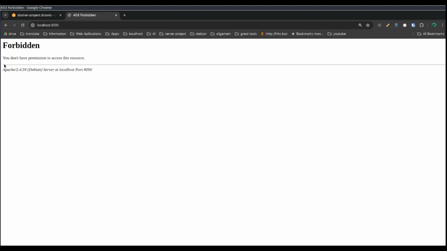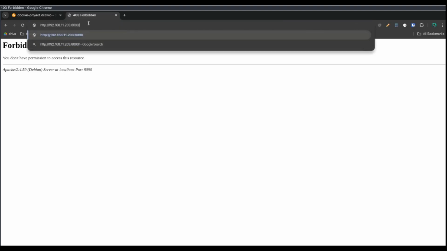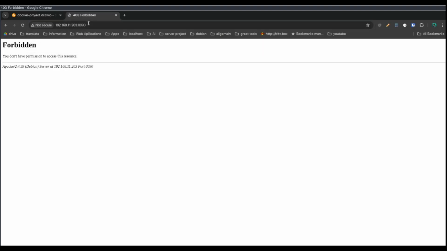Enter. So forget about this error, it's normal. I also want to show you that my local IP address will work the same way. I will paste it and enter. Also, I got the same result.